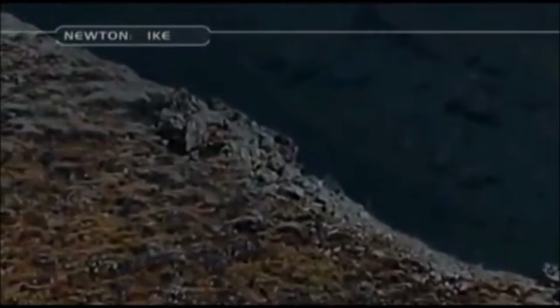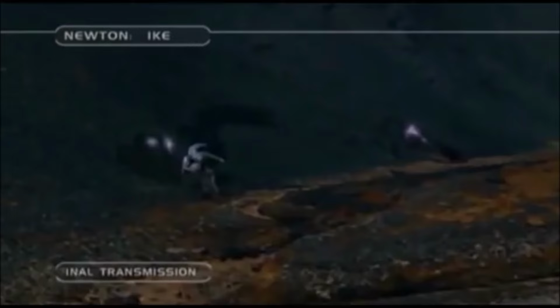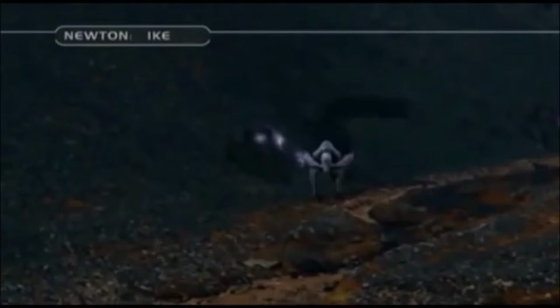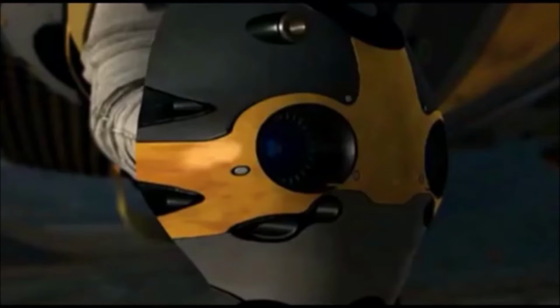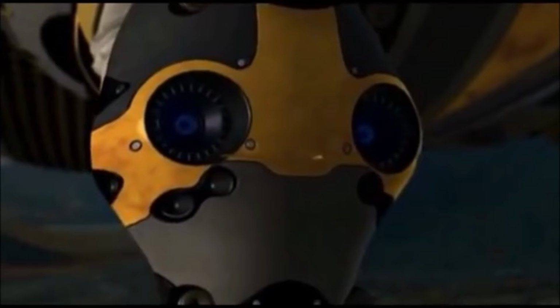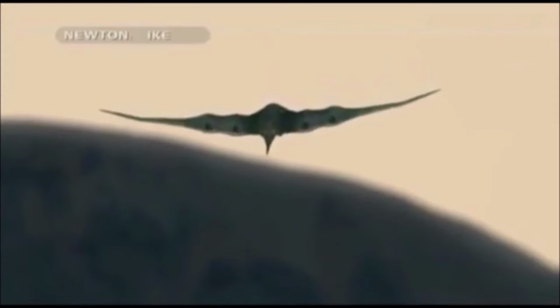Ike detects motion as he heads for Leo's final transmission point. The bladder horn still defends the same piece of turf. But Leo's nowhere in sight. No place to run, and no time to hide from Darwin's deadliest predator. The probe is not equipped to evade predators like the skua.